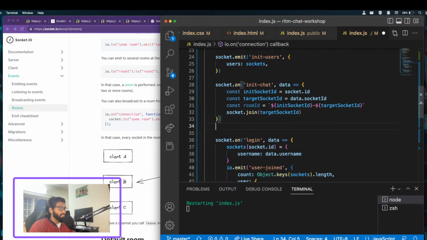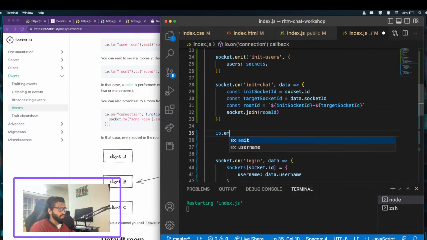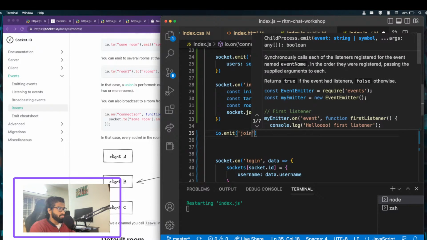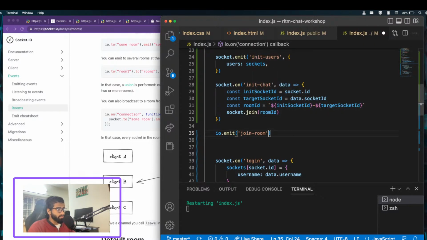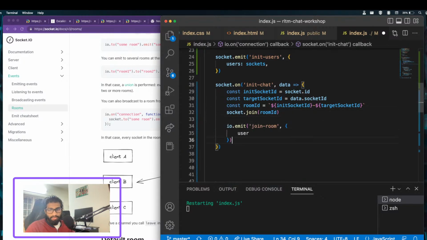Once this is done, we will emit an event to the target socket ID to join this room ID as well. So what we'll do is io emit join room, and which user do you want to join the room? This should happen inside here and here.